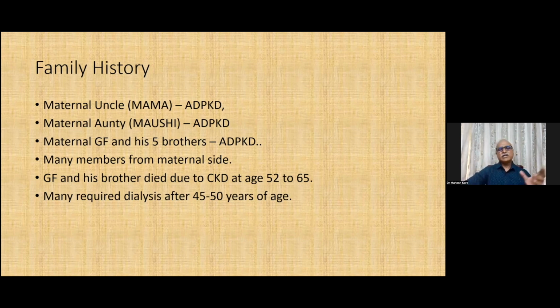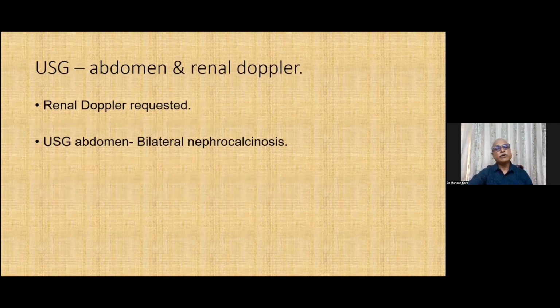I searched the articles whether ADPKD and this child's hypertension can be correlated, but I didn't find anyone. So we decided to go initially for ultrasonography of the abdomen to look for any tumor inside, adrenal or near the kidney, or something wrong with the kidney. And renal Doppler was requested to look for renal artery stenosis. That is not that sensitive or specific, but it is an easily available method before going to CT abdomen. But he could not do it because the child could not hold the breath for a few seconds, which was required to do renal Doppler.